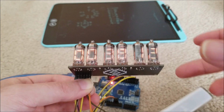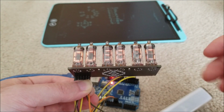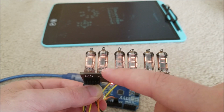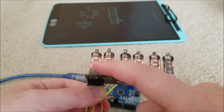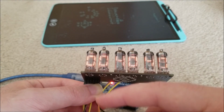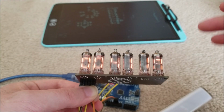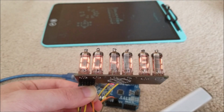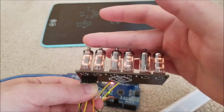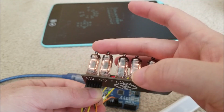So my idea is I'm probably going to have Bluetooth so you can connect to it on your phone and change settings and set the time. Because this only has numbers, I tried making a simple menu system on my Nixie clock that has the same number of digits, where the setting mode will be numbered like 1 through 5 for whatever setting. But the problem with that is you have to memorize what each number means, which is really annoying. So I'm just going to have you connect to it over Bluetooth, and the menu will actually come up over ASCII on your phone, and you can manually set everything using AT style commands. I think that'll be a lot easier and a lot more future proof. And of course, I'll have buttons to hard set the time in case you don't want to pull out your phone, so you can change it that way.